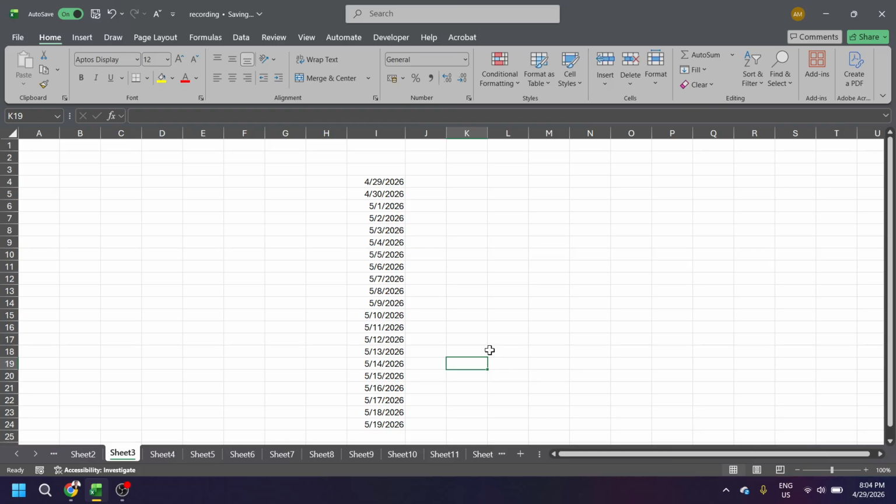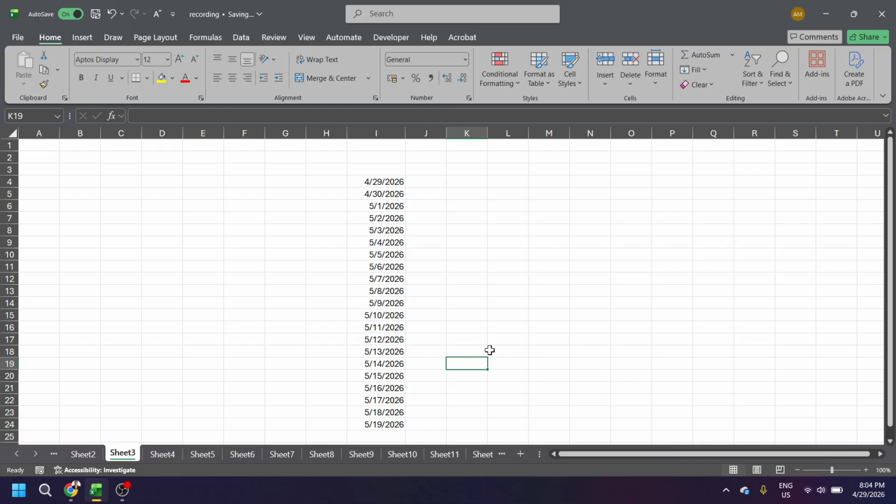If the same date repeats instead of incrementing, it usually means Excel treated the original entry as text. In that case, clear the cells, type the date again using a standard format with slashes or dashes, and try dragging once more. Also, if you need fewer or more days, just adjust how far you drag. The length of your drag defines the length of your date list.